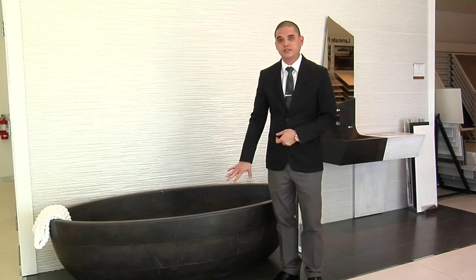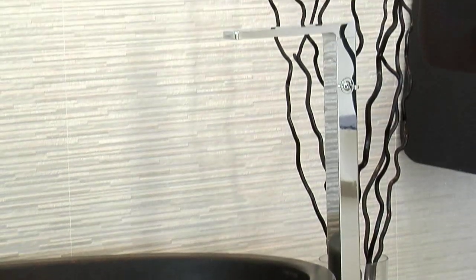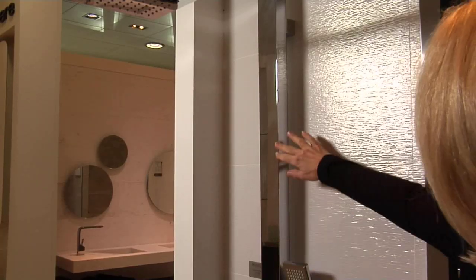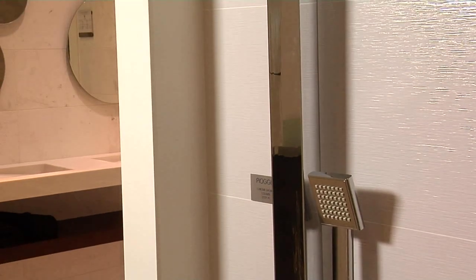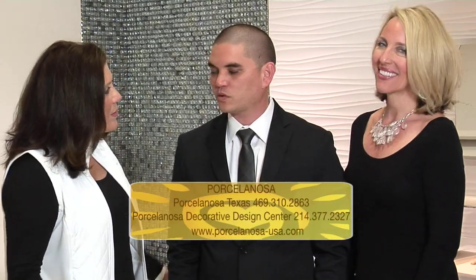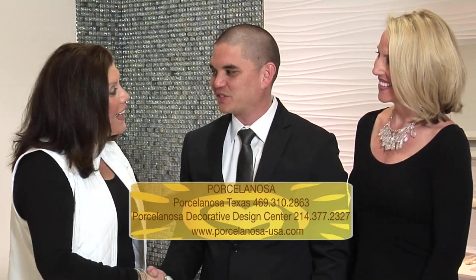This here is a novelty piece. It's our Sumatra tub, made from L'Antique. It's 100% stone and we have it paired with our lounge tub filler. Here are some of our shower components displayed. This is actually one that we chose for the Dream Home. What makes the shower column unique is the fact that the valves are located on the outside of the wall. So if any kind of replacement were needed, you would not have to actually demo the wall or damage the tile. You can check us out on our website. Thanks for being a part of the team and we'll see you back here for another episode.